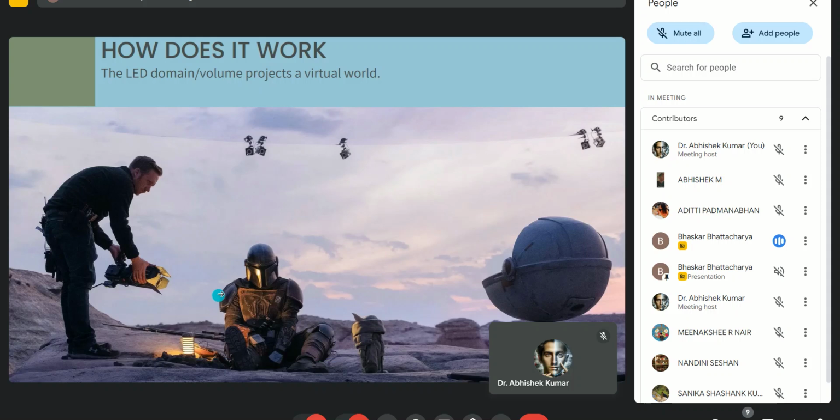So now they won't have to add the reflections and lights in post. In fact, it all happens in real time. So this was the biggest advantage. This is one of the biggest advantages of virtual production. You completely remove certain parts of post production.